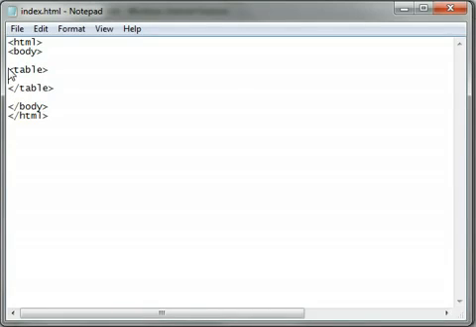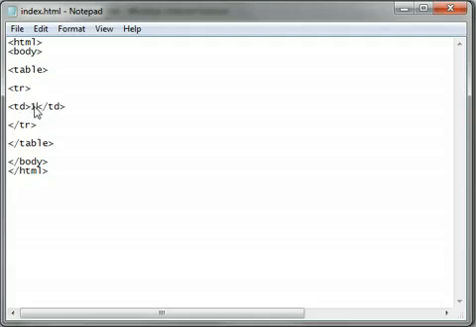A table allows you to define a space on the page, and in that space you can define a row. Now you notice how every tag has a start and a stop tag, an on and an off. So we have our start table, our end table, start row, end row. Now inside this we have to create individual cells or table definitions.